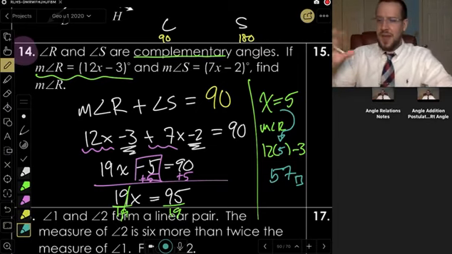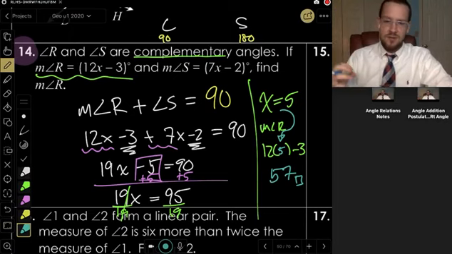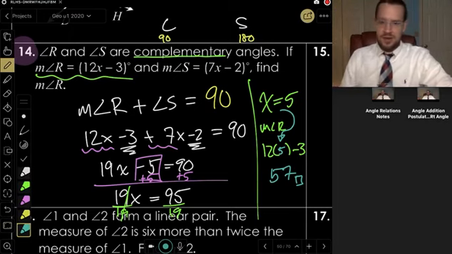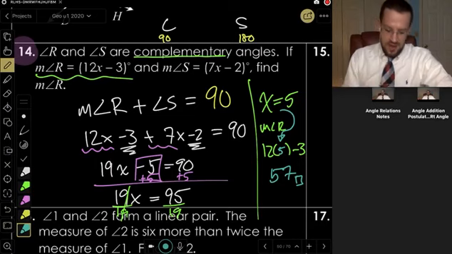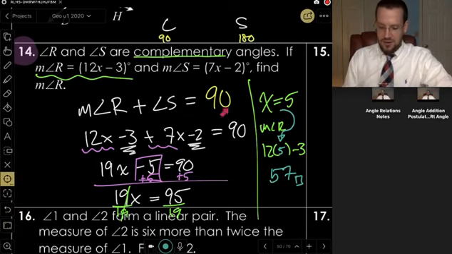And so make sure you have these references close by so you can look at them, access them very easily, and that way we can see how to set up our problems, how to solve for unknown values. And here, it was simply recognizing that complementary angles are angles that add up to 90. So we just took our two angles and added them to 90 degrees, solved for x, and then used that value to get our final answer here. Our final answer was to find the measure of R.